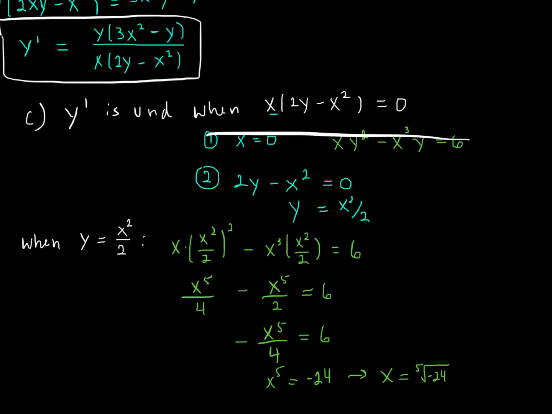So clearly it's going to have to be negative, because a negative times itself an odd number of times will still be negative. And you're multiplying it by itself 5 times to get 24 as an absolute value. That's not going to be a very big number, right? I mean, if you take 2 to the 5th power, you're already bigger than 24. So with that in mind, you can go to your calculator and compute. And hopefully you got something in between negative 1 and negative 2. So this is the only x-coordinate. Remember, the x-coordinate that we found originally, x equals 0, that first one does not work. And so the only one that does work is when x is equal to the 5th root of negative 24.